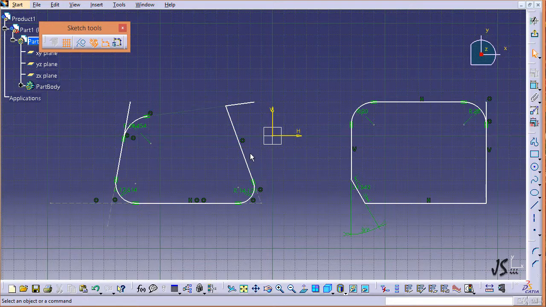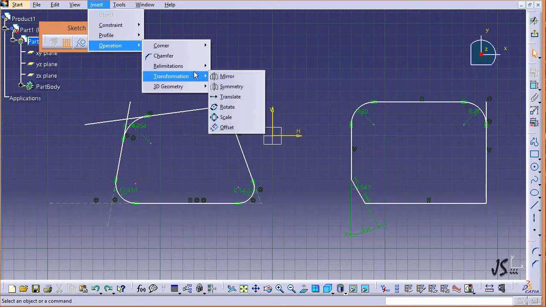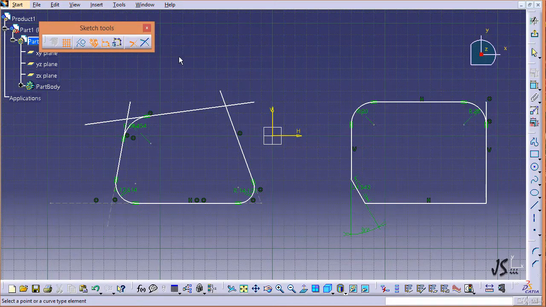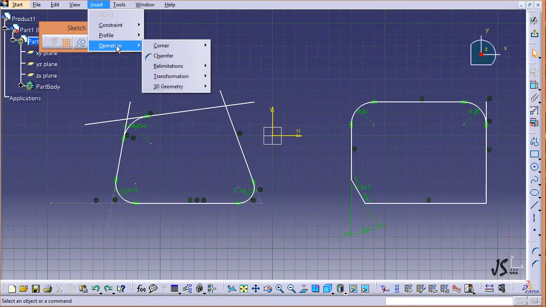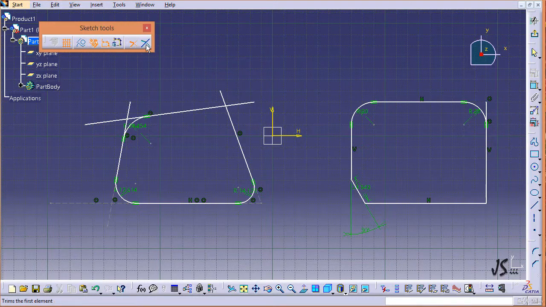You see that? I press Ctrl Z, and I'm going to select the command one more time. So in limitation trim, this time I'm going to go inside, and you can see that by clicking here and then selecting this cutting edge, as a matter of fact, I'm trimming everything. So you see that we see some unexpected results. Sometimes you don't want to have this, so I press Ctrl Z and I go and select this one, trim first element. So this is better because we have more control over what we are doing.